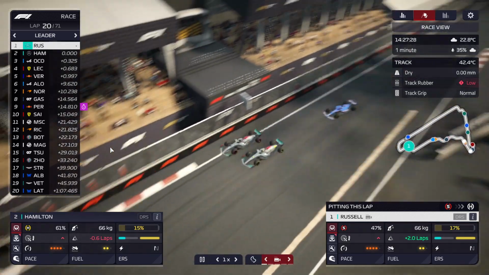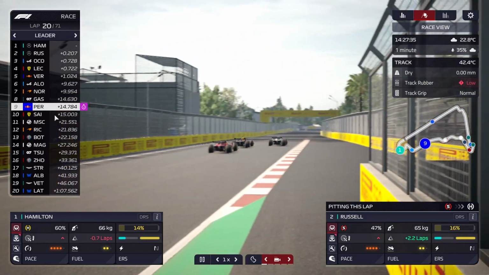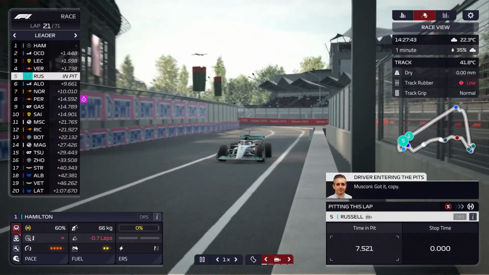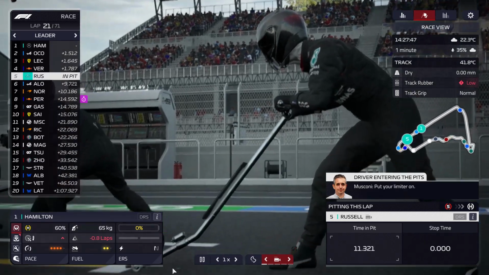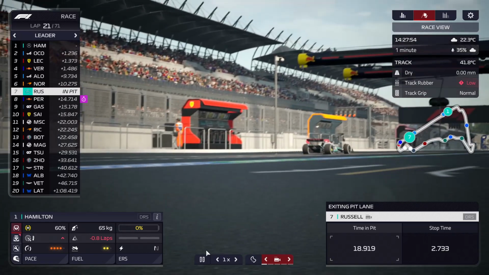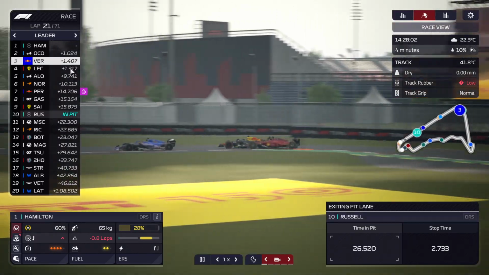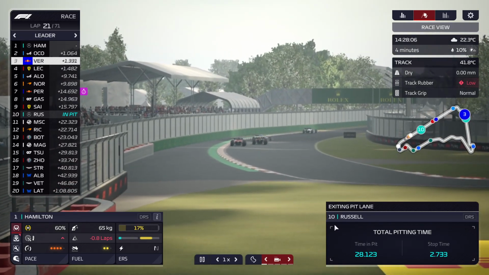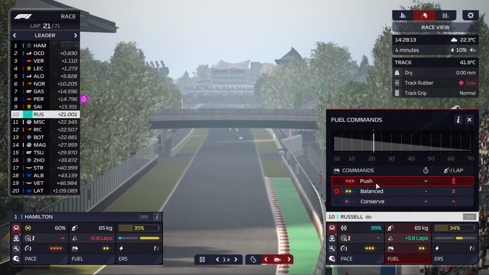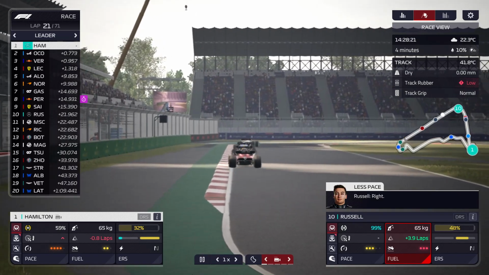So meanwhile, looking in the back here, Lewis fending off his teammate yet again. Perez got around Sainz, up to P9, looking around Gasly. And Carlos starting to take a look. George in the pit lane now. Verstappen looks like he's finally around Leclerc. He's scrapping for it. 2.7 seconds stop for George. Came out P10. Very good. Set that back. And push.